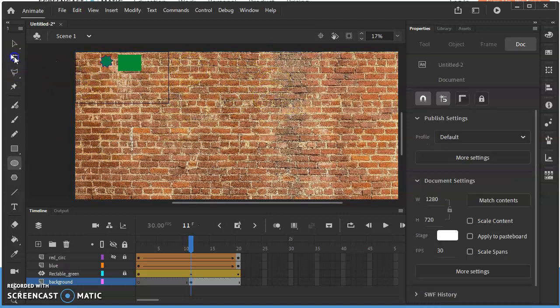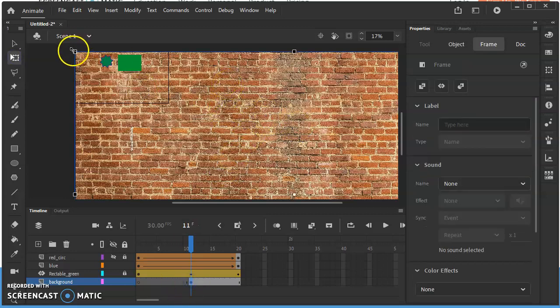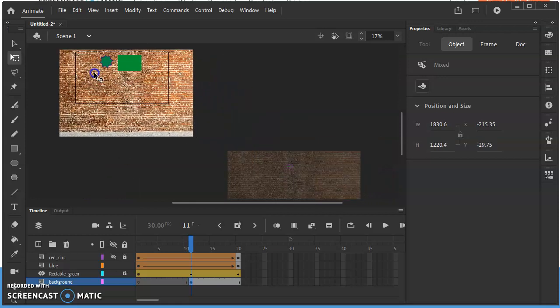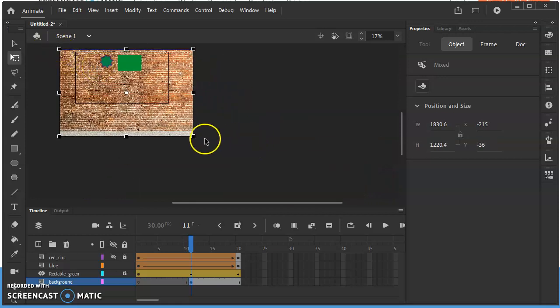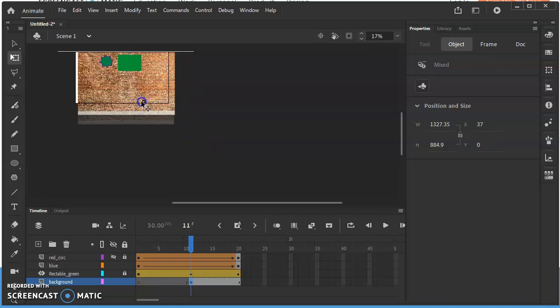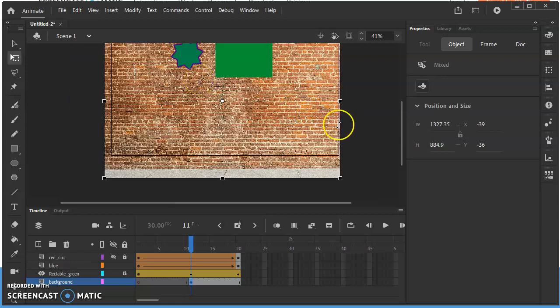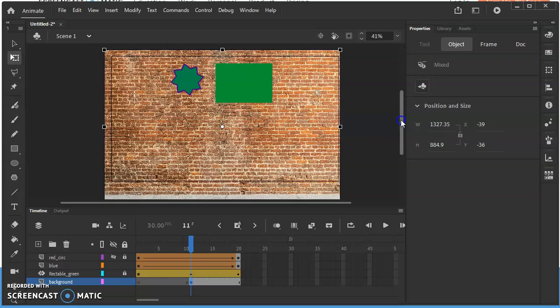So there is this free transform tool, so I can resize things if I need to. I'm holding down Shift to keep it proportionate. And that'll be fine. Whatever is inside that black box you see there is what will actually show up in my final animation.